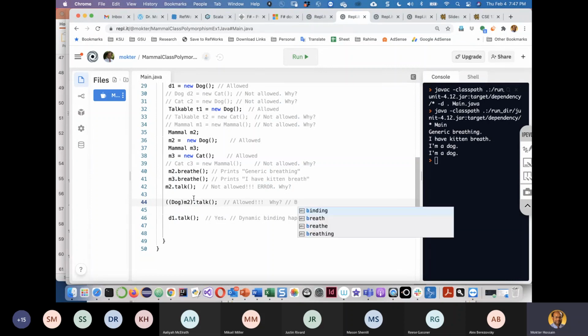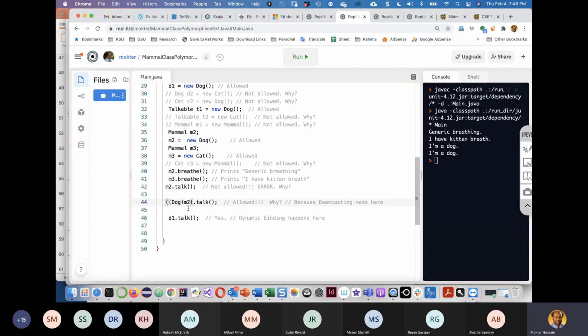Because of downcasting here, whatever my mammal object, where I am enforcing over here using a filter to make it a dog.